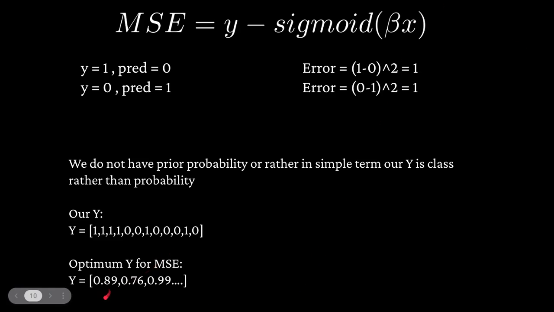And if we had the probability there, if we already knew that this particular thing belongs to this class by this much, then we never needed any kind of optimization. We could have just used sigmoid, taken the mean, and found the value of beta directly. But we cannot do that. And you may say, okay, we can make it a class: if our prediction is greater than 0.5, then we say it's a 1. That way you solve the units issue, we made our units the same, we said it's a class, but then you end up with the error problem 1 again.